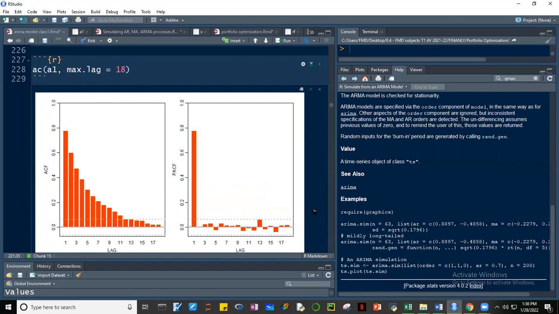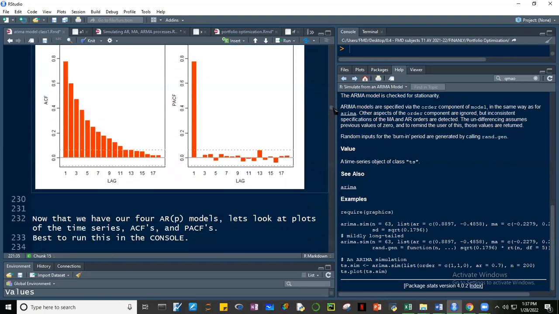Pag MA model, guys, baliktad, no? Pag MA model, ang ginagamit natin na basis yung ACF. So may spike dapat dito sa ACF, pwede ang spike isa, dalawa. Pag dalawa yung significant spike niya, it's an indication that MA2 model yon. Okay, so titingnan natin kung saan significant yung spike. So again guys, sa MA model, what we use is the autocorrelation function. Okay? Sige, gumawa din tayo ng MA.